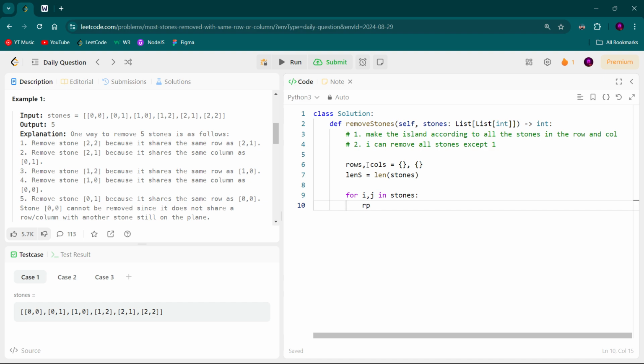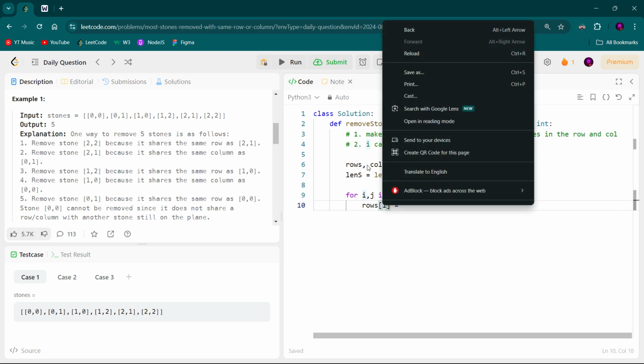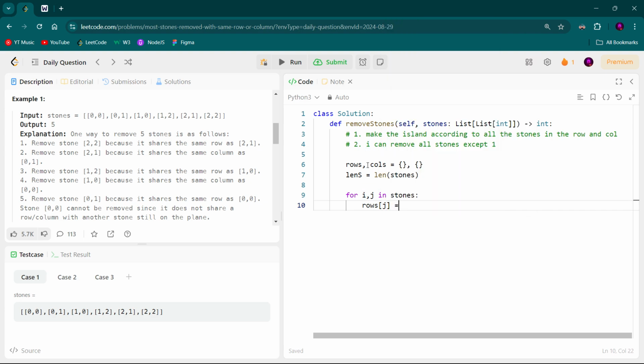So rows i, and if j in rows, same for columns.